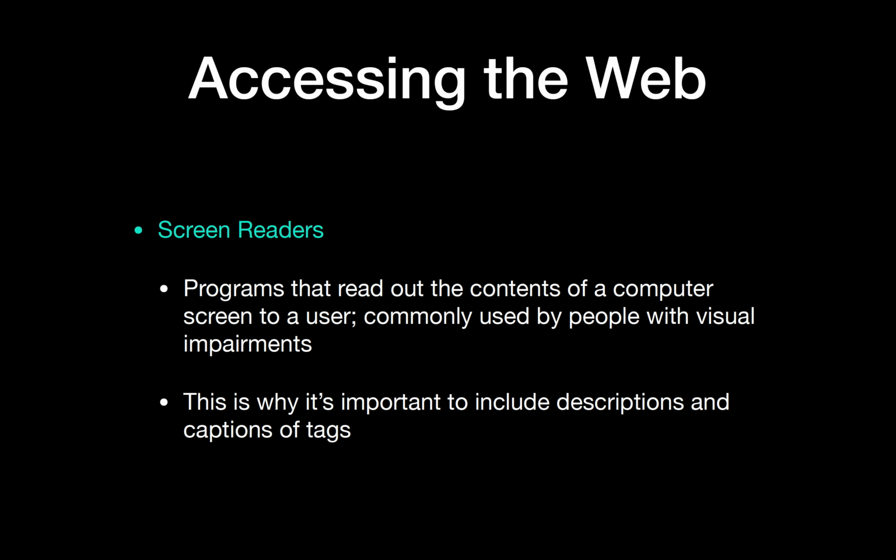Again, this is why it's important to include descriptions and captions or alt tags when you are creating websites, whether that is in the code, or if you're using Squarespace or any other site creator and it asks you if you want to add a description for an image. You want to make sure that you are giving that textual content, because that textual content is what's going to potentially be read aloud to someone who is visually impaired, and that's going to give them information about what is on the website.